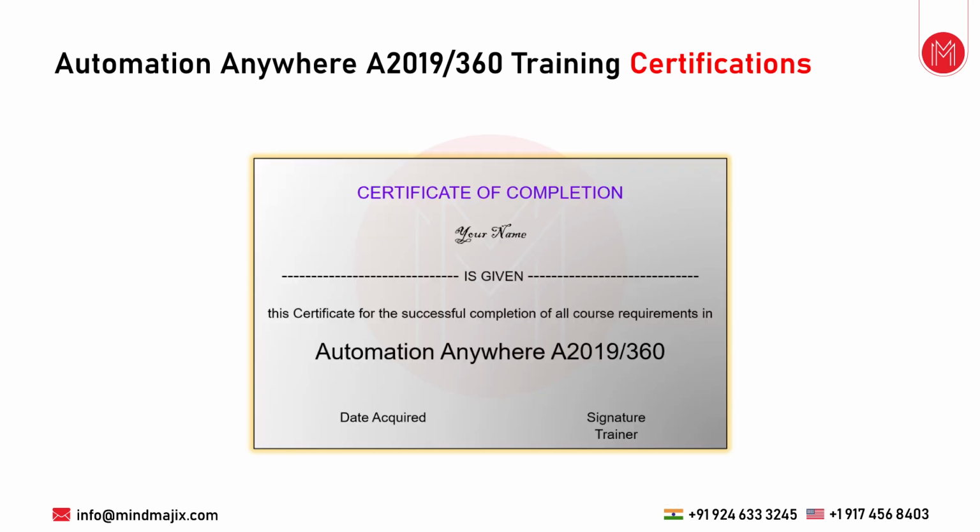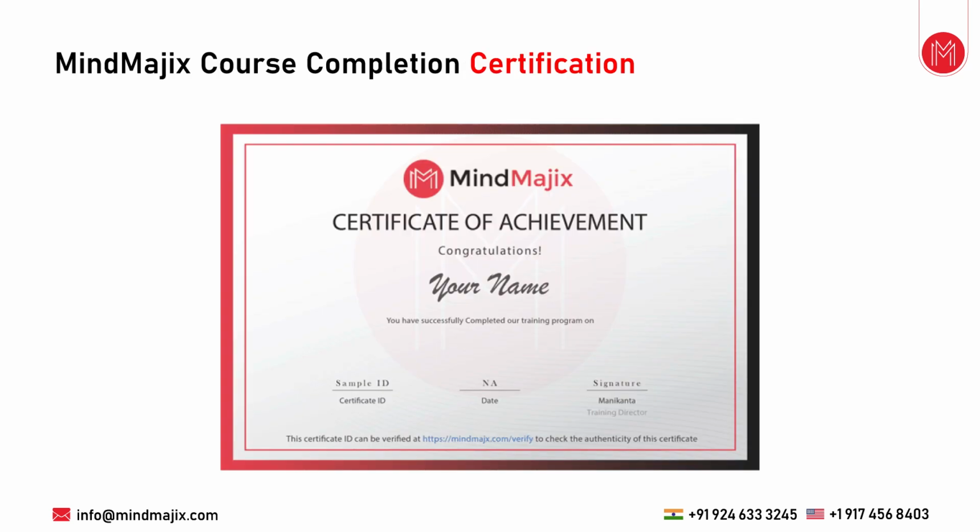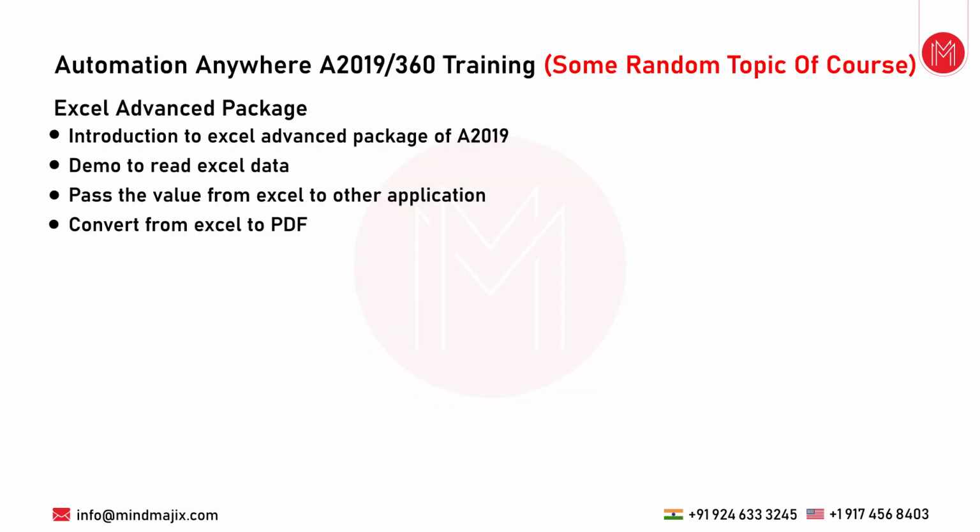This is the certificate will be issued by the trainer, and this is the certificate will be issued by MindMajix after completion of the course. Some random topics of the course. It is same as introduction to Excel advanced packaging of 2019, demo to read Excel data, pass the value from Excel to other application, convert from Excel to PDF.